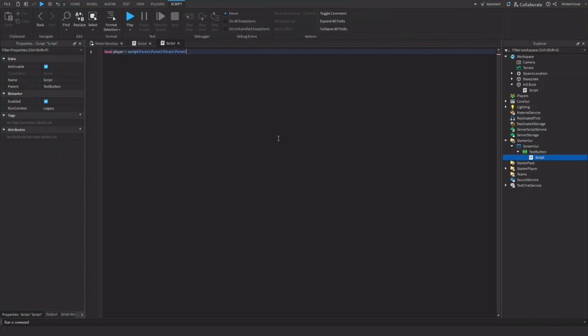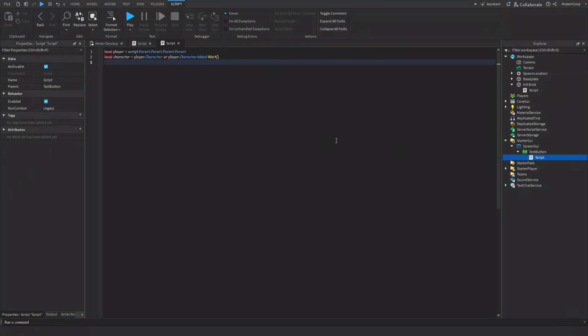It's something like this. If you put dot and then you type in something like workspace and you see this, remove that, and this should get the player. Next, what we need to do is to type in character. You can also get the player's character through this method. Or player.character added:wait. This will work.